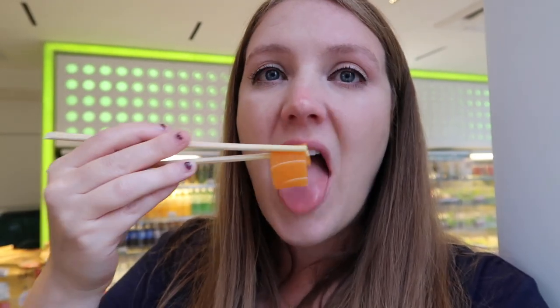Wow, I put way too much wasabi on that one. I don't know if it tastes like salmon or not. It's been a long time, but it does taste pretty good. Just try it by itself. I have no idea if the texture is right, but it kind of reminds me of, I don't know what they're called, but in Japan you get those little seaweed sashimi type things that are made with sea water. Kind of similar to that, except not quite as wiggly and slimy.